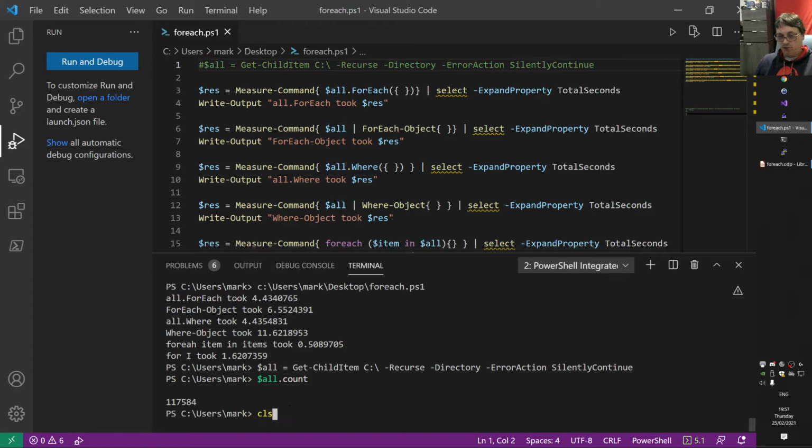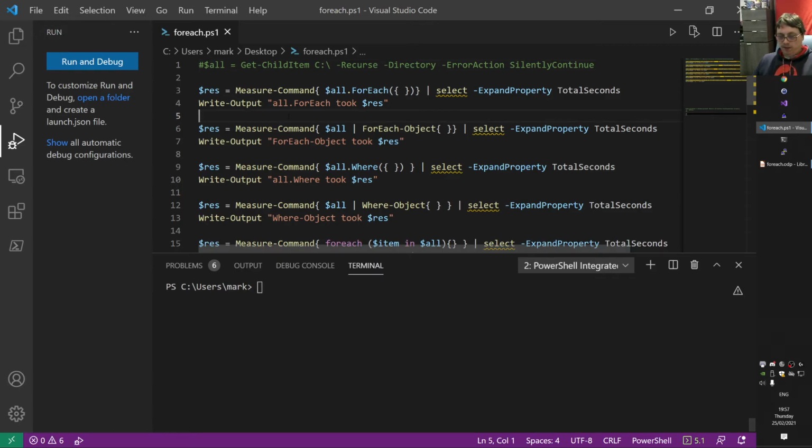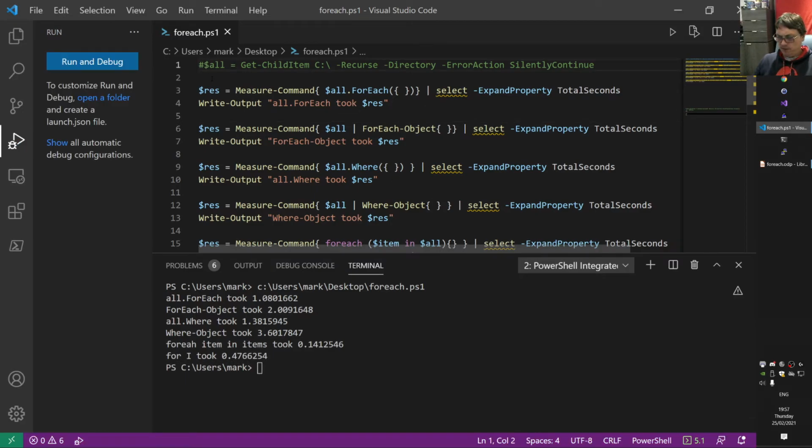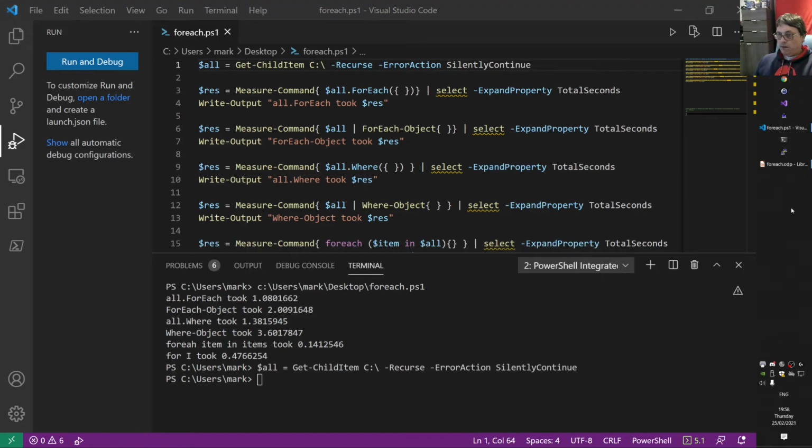I'll clear this, remove some noisiness. Let's run it. 1 second, 2 seconds. So we have a little bit smaller loop now. So it's not more, it's less. So let me fix that and pause the video as well. So we're going to do the whole C drive, and not only directories but everything. So also files, and I will pause the video now.